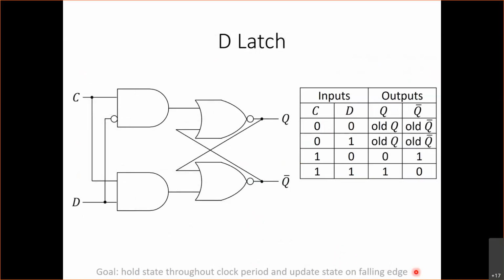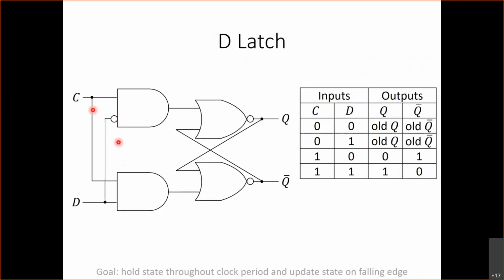So the next circuit we're going to look at is called a D latch. What we do with a D latch is as follows. We take this SR latch that we originally built. Rather than having S and R, we're going to have two AND gates, and these AND gates are going to have two inputs. The first input is going to be C, and the other input is going to be D. We pass C to both AND gates, but for D, we pass not D to the first AND gate and D to the second AND gate. Okay, so now let's see how the circuit behaves.